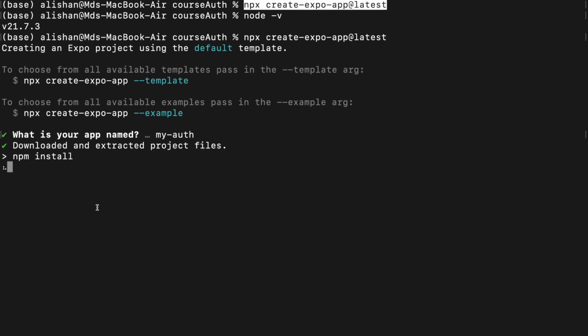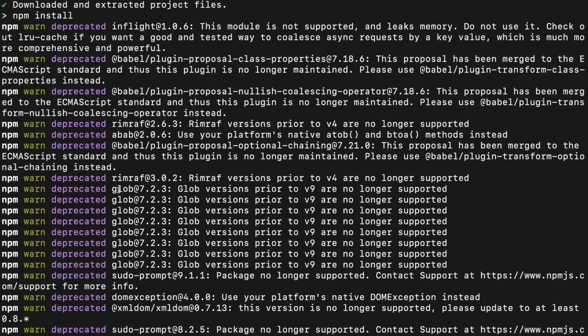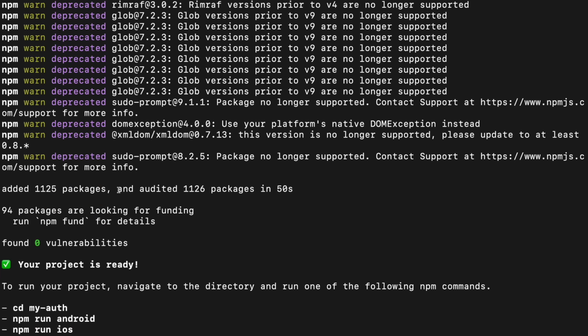Also, a lot of people ask me, sir, you should go with the CLI, don't go with Expo. But I would say, guys, nowadays Expo is really mature, and the ecosystem and community support of Expo is really good, and it saves a lot of time when building any app from scratch. So you should go with Expo. Even in my company, and a lot of other companies, they are now using Expo instead of the CLI. So if you're building any app, just go with Expo. You don't have to think a lot.